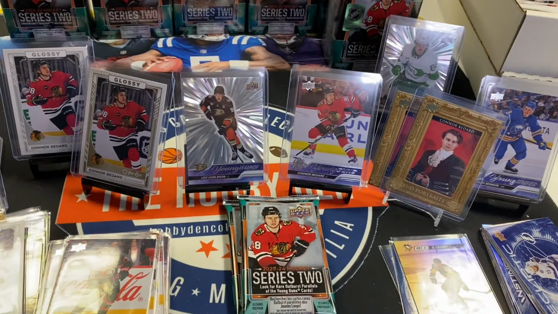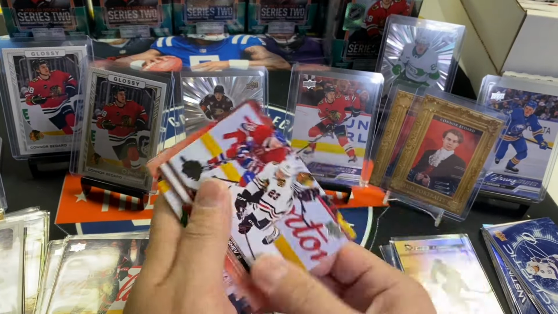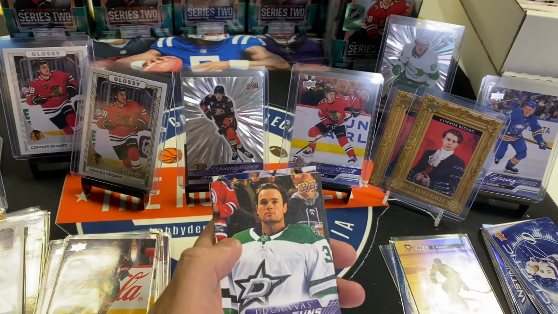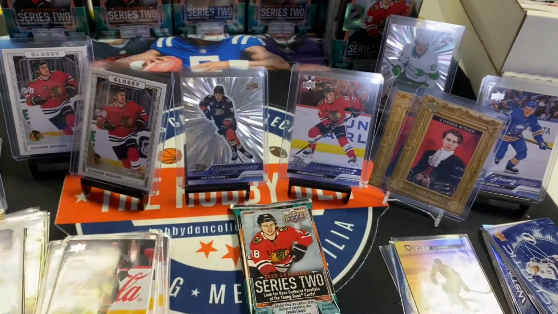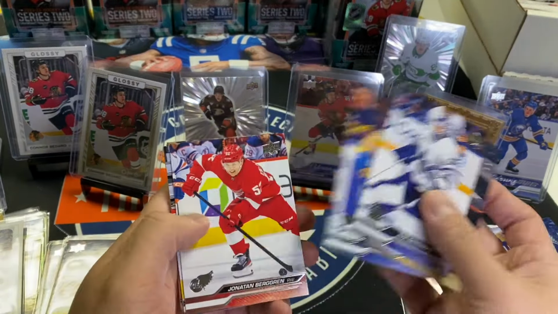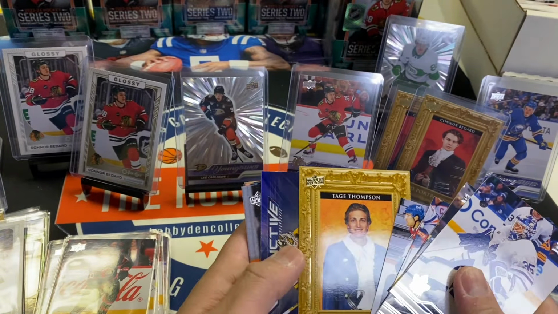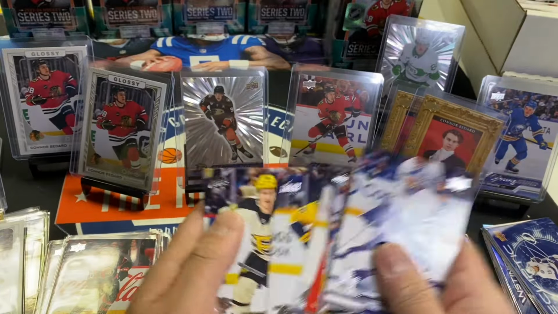Logan Thompson, Carlson. Will Coyle, Matt Murray, Young Guns. Speaking of a rookie Young Guns, there it is. Clayton Keller. Walker Door, Tage Thompson, huh? I'm saying they pull that young gun silver. Oh yeah, the outbursts going for 2,000 right now. There's 3 hours left.